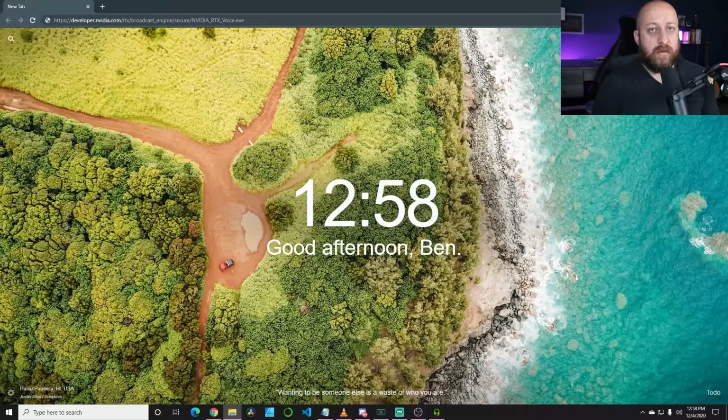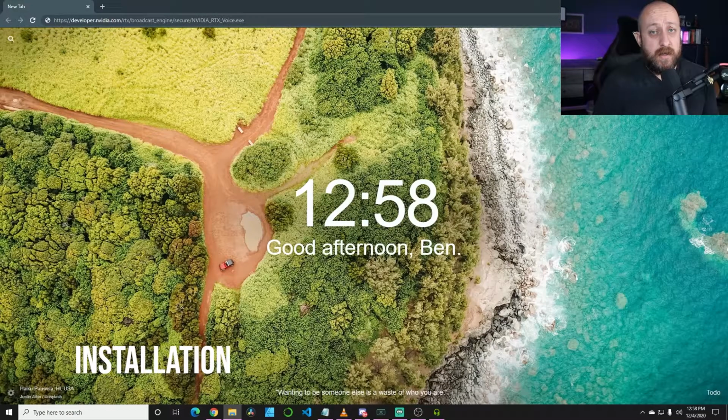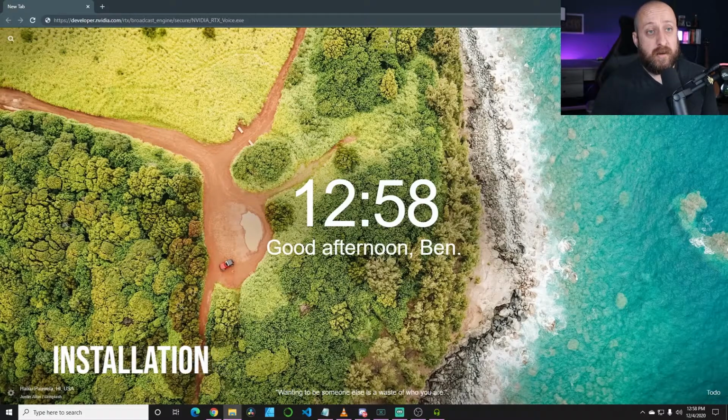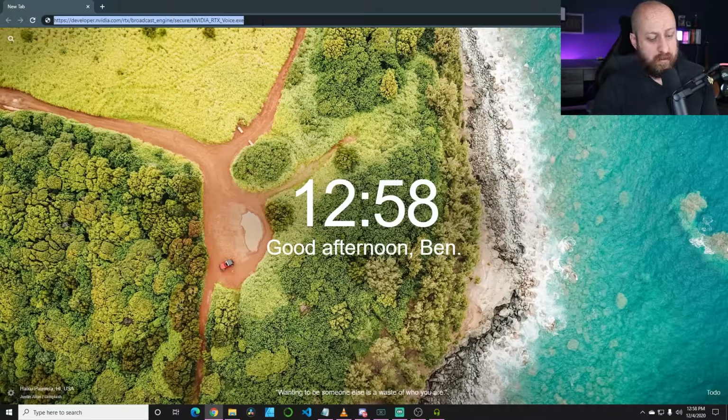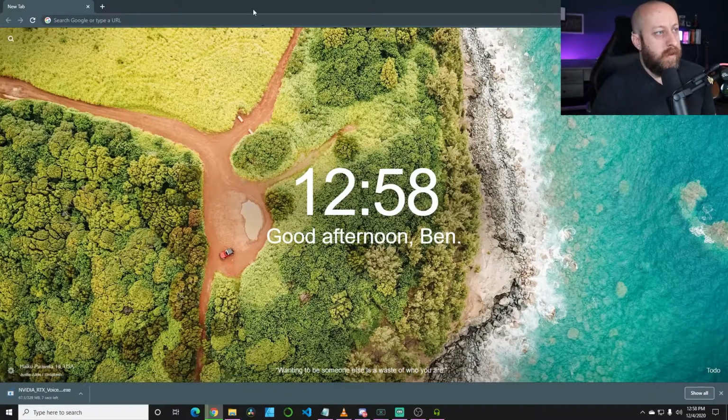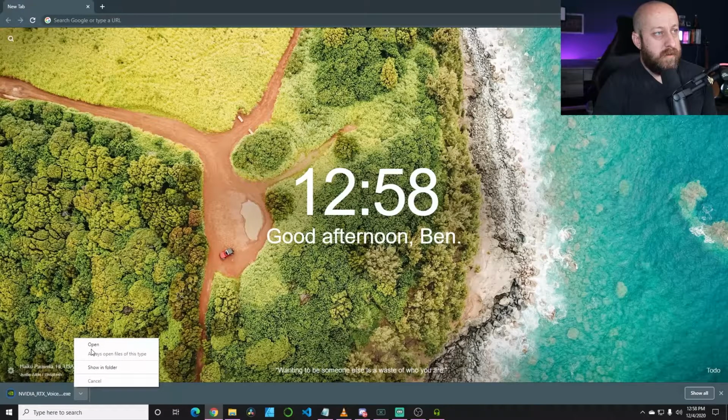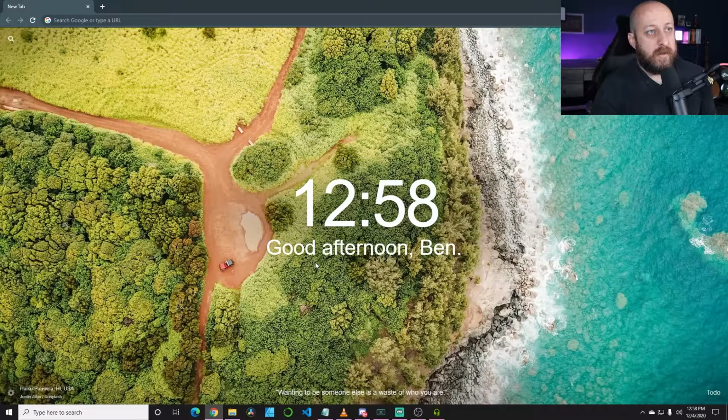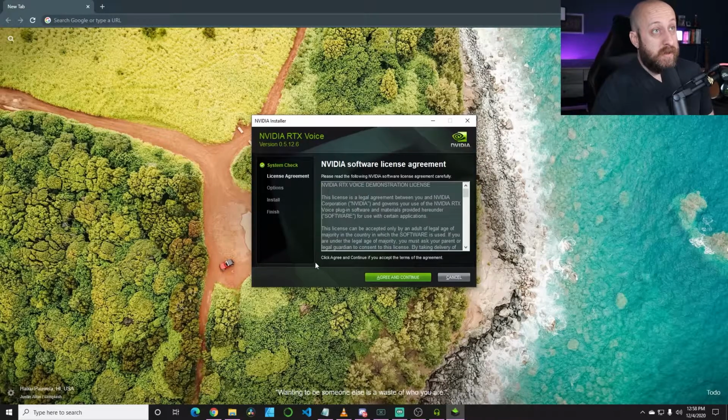So the first thing you're going to want to do is to click the link I've included in the description below to start the download of RTX Voice. Do this right here. It'll take a few seconds depending on your internet speed. Once that's completed, click open. This will give you a prompt, yes or no, to allow it to install. Takes 5 or 10 seconds for some reason before anything ever pops up on the screen. Don't worry, it's just a little slow.